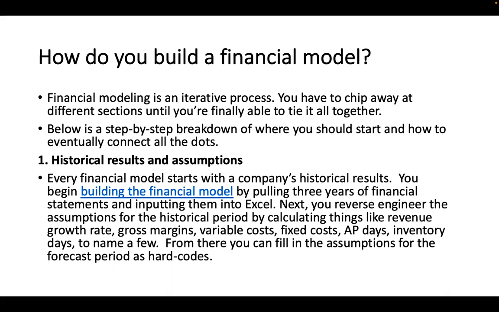We will discuss it and try to understand how these things work. So first thing, historical results and assumptions, ठीक है. तो before building the financial model, what we should have in our hand is the historical data and the assumptions which we have to take into consideration while preparing the financial models.